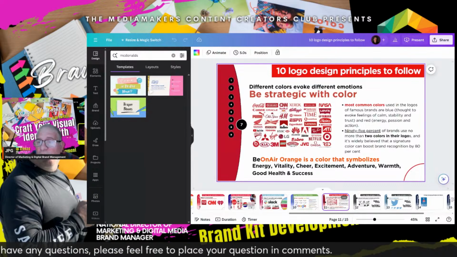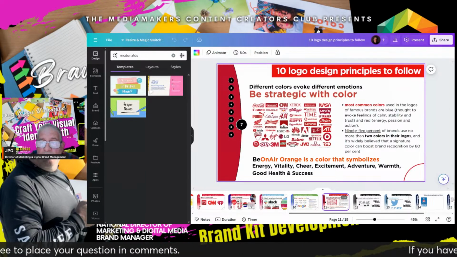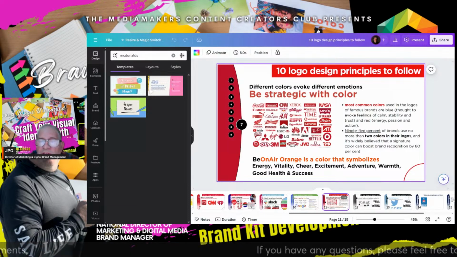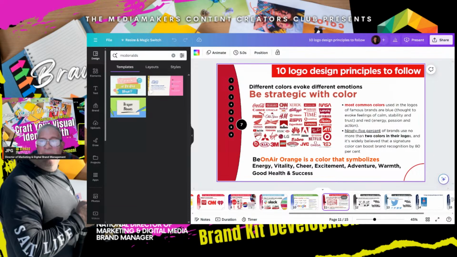The most common colors used in logos of famous brands are, first, blue, which evokes feelings of calm, stability, serenity, and trust. Green is also trust. Red promotes energy, passion, action.